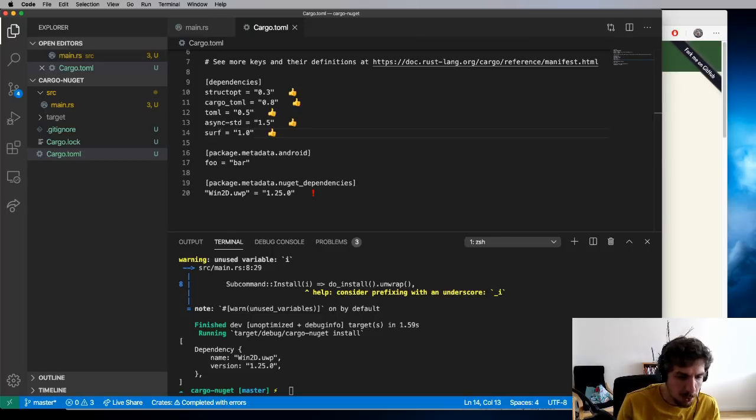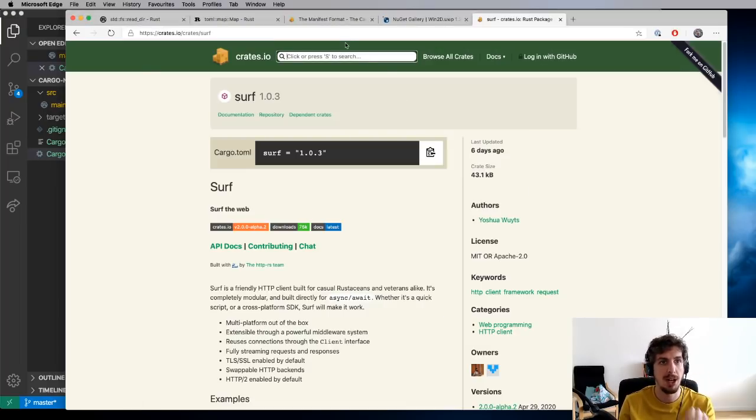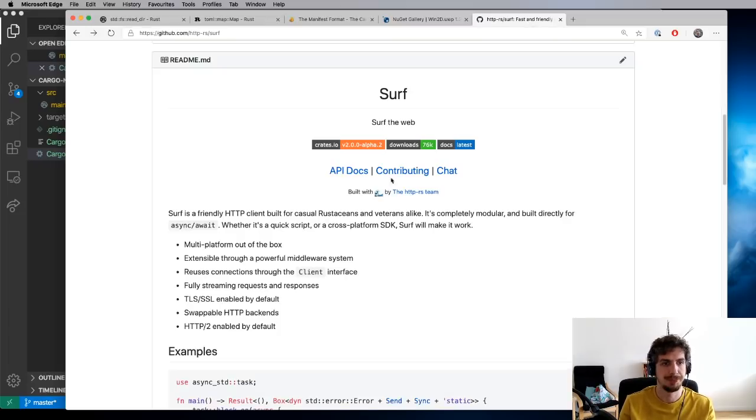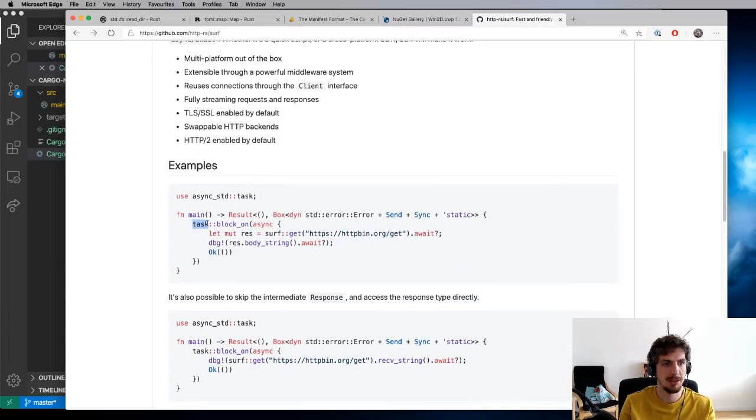So there was a question: wouldn't async-std be brought in transitively? Yes, it's brought in transitively when we bring in surf. Surf itself depends on async-std, but we need to explicitly declare it. If we go back here, we're going to be calling it just like this, and task comes from async-std.